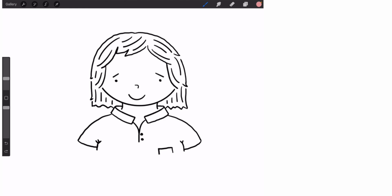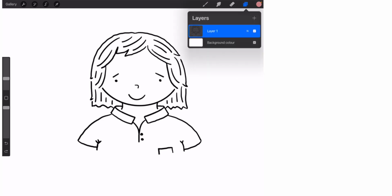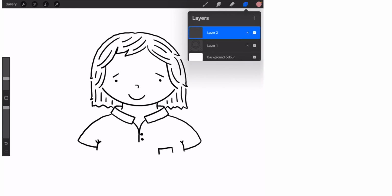Sometimes that's not a problem, but sometimes you want to have that freer, more sketchy style to your line work. You want it to have a little bit of openness to it, and therefore drop colour is just not going to suit. So what I like to do is leave that outline on one layer. I'm going to start a second layer. I'm going to come in underneath.